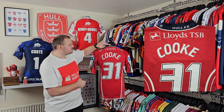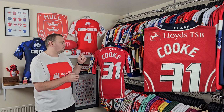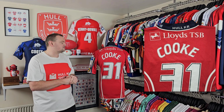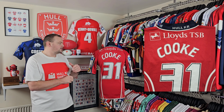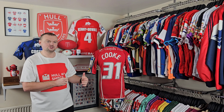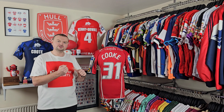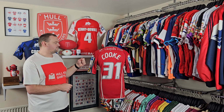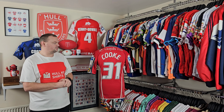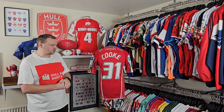And on the reverse of the turnover collar here, you can see we have got the words Hull KR, which have been embroidered into the design of the collar, which is really nice. Just a nice little touch there, obviously with the name of the club being on the back. We've had it on previous occasions where the name of the club would feature across the back of the top of the shirt. We've seen it might say Rovers or Robins or something to that effect in modern day times. But it's nice to have that element of the club name being visible from the back of the shirt.